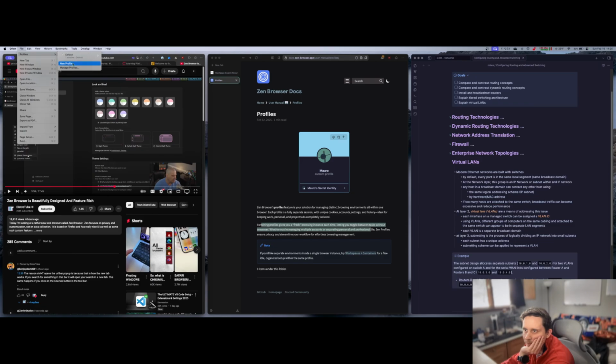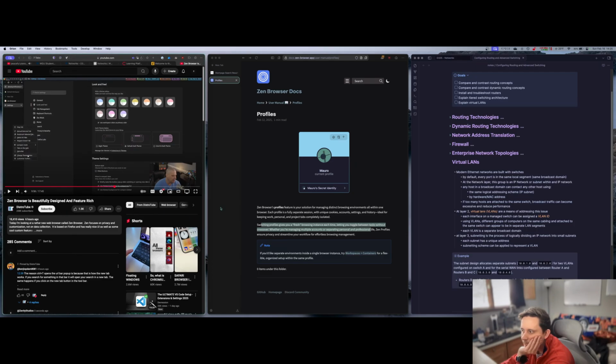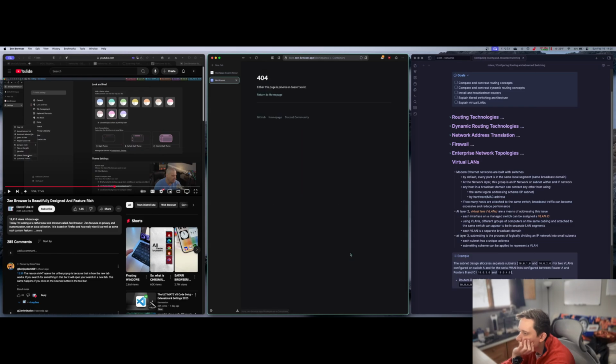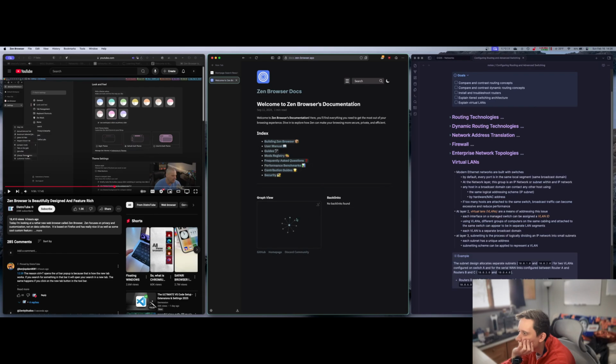Yeah, profile. Right here. Okay. Oh, you can do workspaces and environments? Oh, what is this? It doesn't even exist, bro.